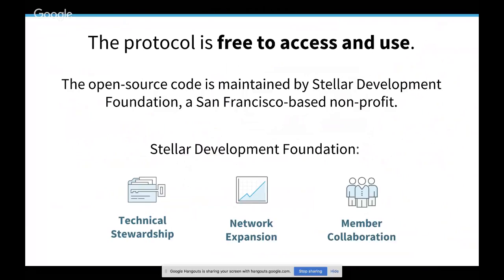So we continue to write code for Stellar and to help lead decisions and governance decisions around the technical development of the platform. Also, we facilitate network expansion. So doing things like this, where we're educating developers or educating business owners about Stellar. This also includes Lumen distribution, which is a really fundamental aspect of what Stellar Development Foundation does.